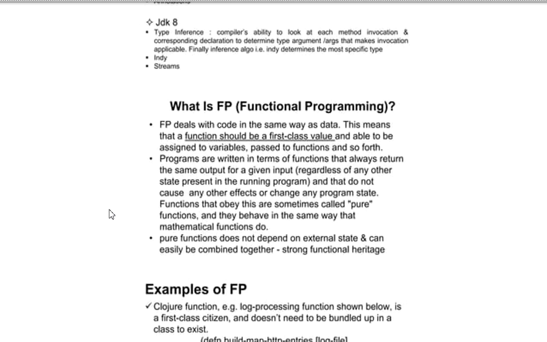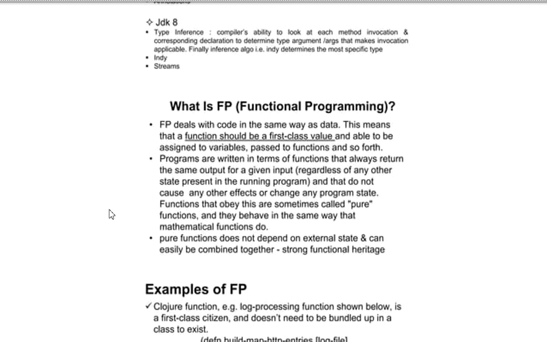So just as data is treated, functions are also treated that way in functional programming. They are treated as first class values. That means in functional programming, functions are preferred as much as variables. That is what functional programming is.